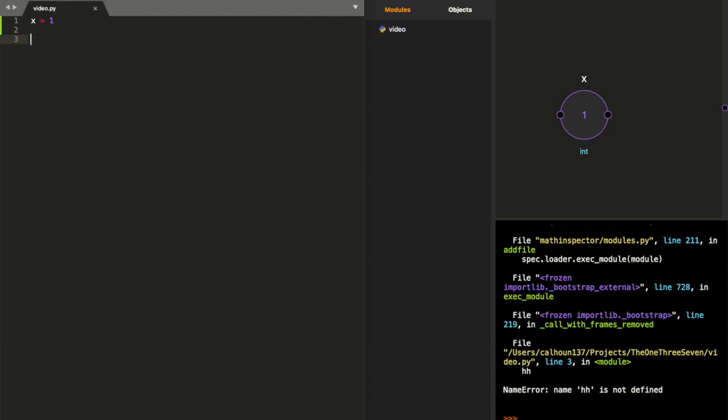And then when we fix our syntax error, everything will be imported properly again. We're going to start again. We're going to delete everything, and X is going to disappear. Let's create a really simple project that's going to show off some of the 3D graphics capabilities in Math Inspector.